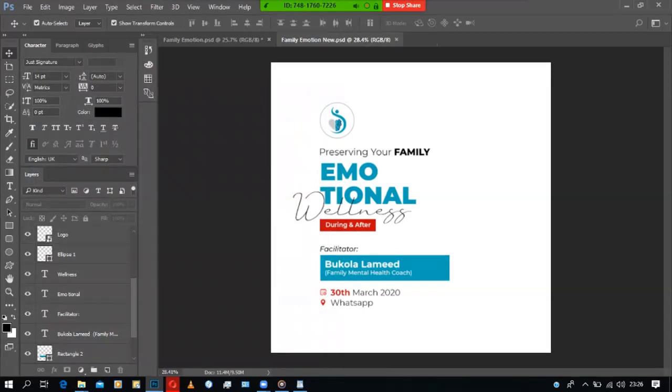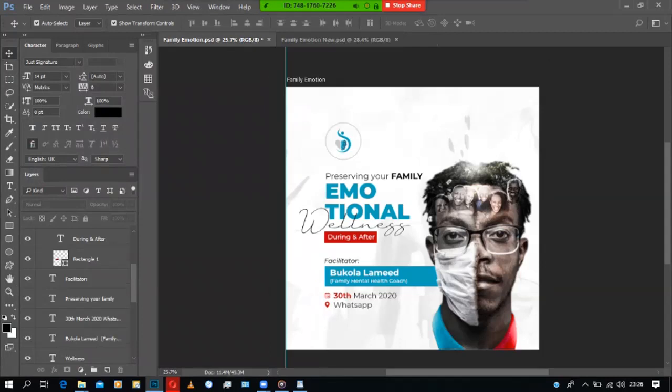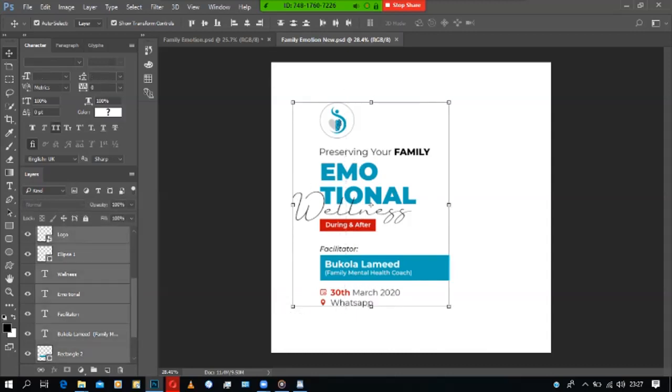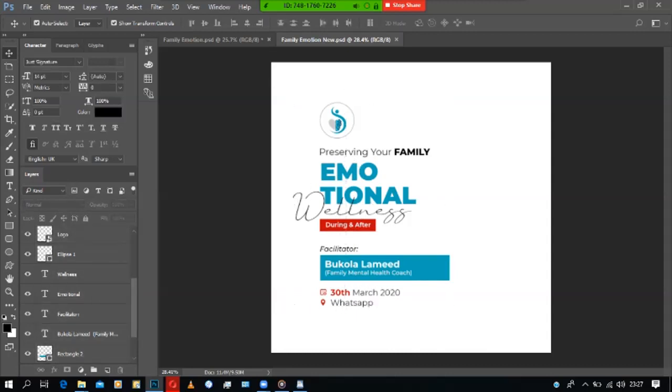So the next thing is to create this illustration, to get this illustration. This is like a skeleton. Everything here is like a skeleton. We have arranged everything, the text, everything first. So to balance it, we need illustration. That very day I was confused about what exactly I could use for this design to come out outstanding, to come out well. So let me check online and look for pictures.